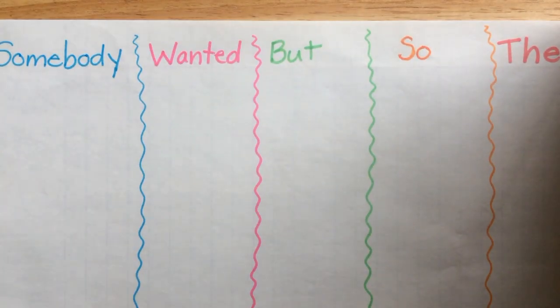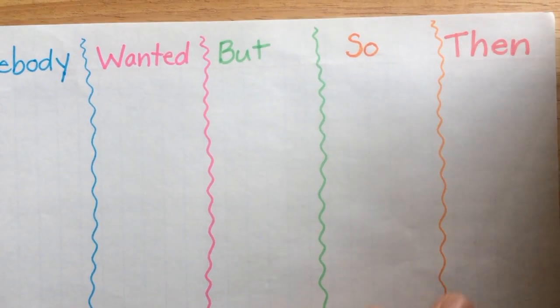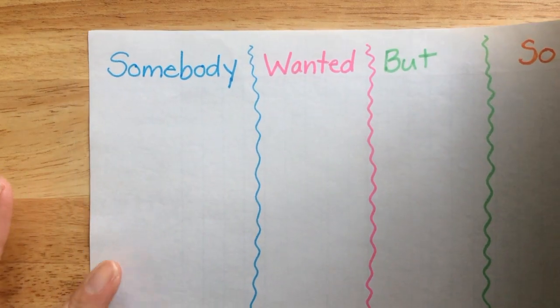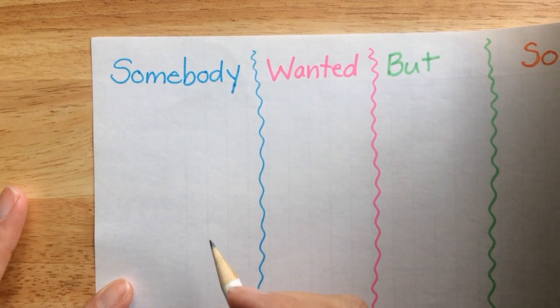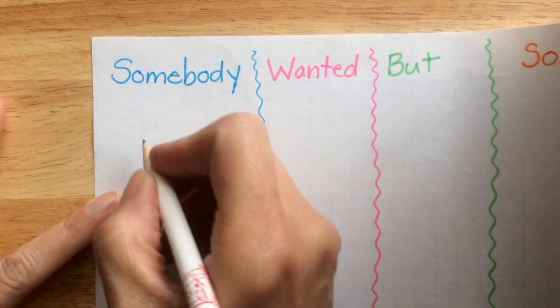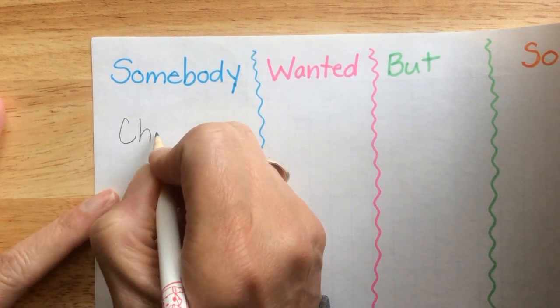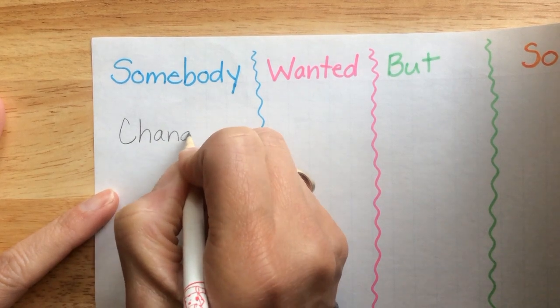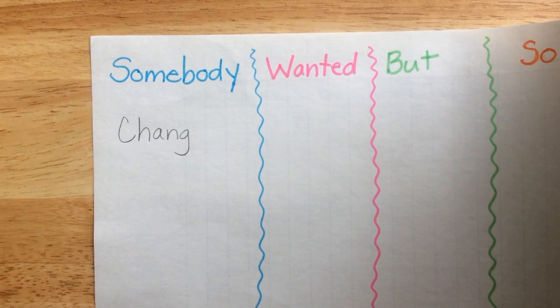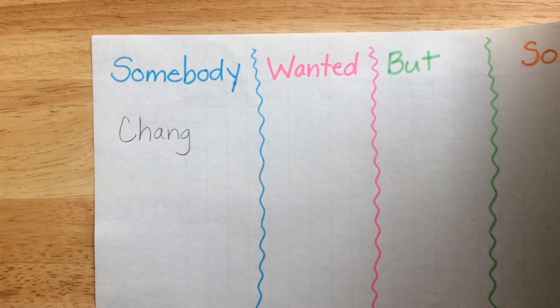So I made a chart on my paper. If we were in school, you know I would be putting this on the big chart. Now, it's a little bit hard to see all of the words, so I'm going to fold it just a little bit, and we're going to start with the column somebody. So, who wanted something in the story? It was Chang. He was one of the main characters. The other main character was Tiki Tiki Tembo, No Sarembo, Charibari Ruchi Pip Peri Pembo, right?